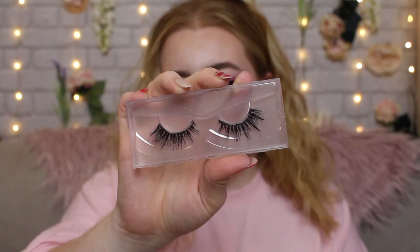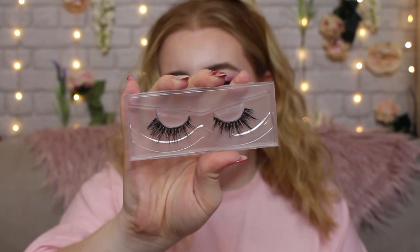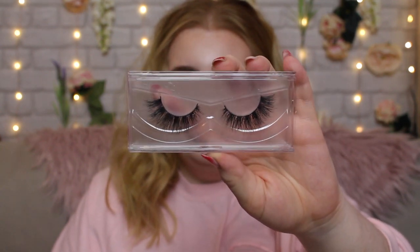Just look at the lashes when you go into Boots or anywhere like that - you'll be able to pick up the lash and look in the box to see what kind of length it is, if it's very long or short, wispy, sparse, or dense. There are so many different lash styles. I'll show you a few of my favourites - these are by Doll Beauty, they're more of an expensive brand but their quality is really good. My favourite from them is the Selena lash: very wispy, different lengths, tapers in on the inner corner - it really opens up my eye and creates a nice cat eye illusion. These are another great pair by Doll Beauty called Esmeralda - more uniform in length, less spiky, with more clusters.